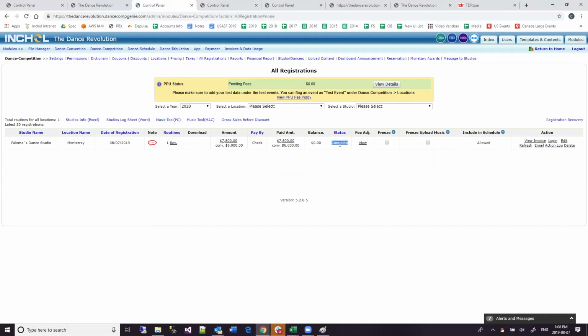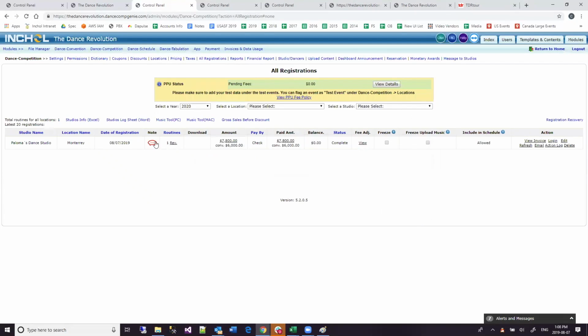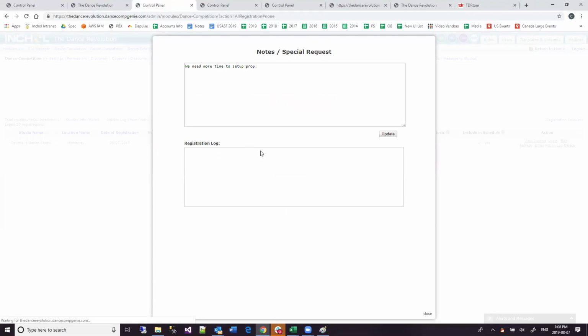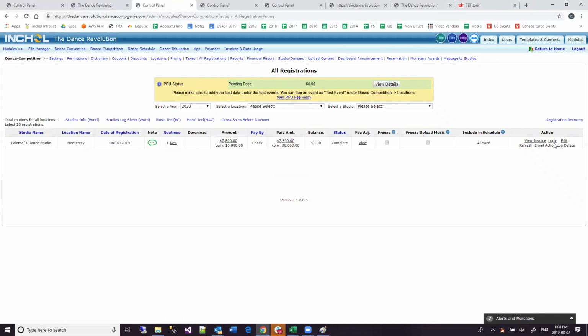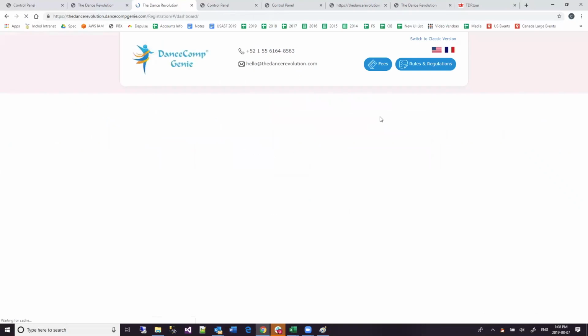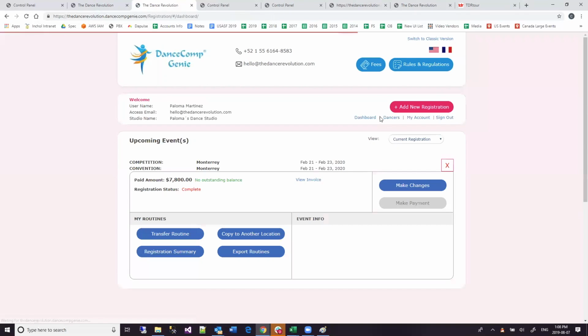Yeah. And then you see the change revision, and this is a note they submit to you when they make a payment. So now if you log into this studio, you can see complete. Okay. Yeah.